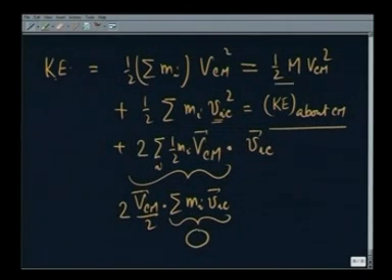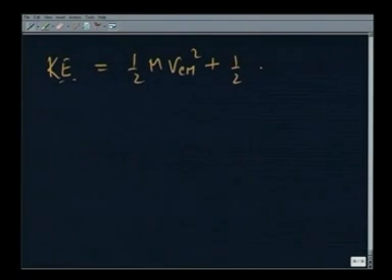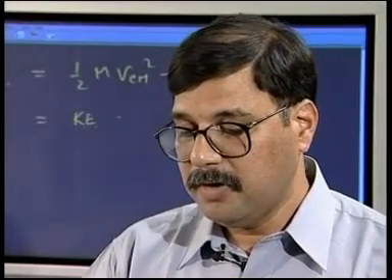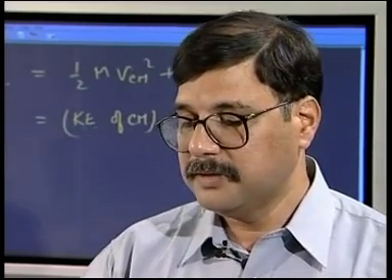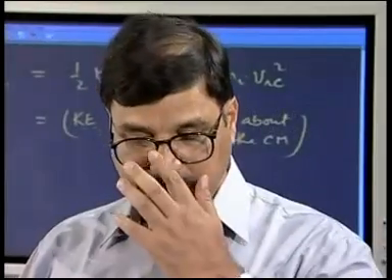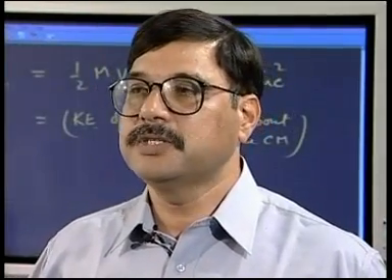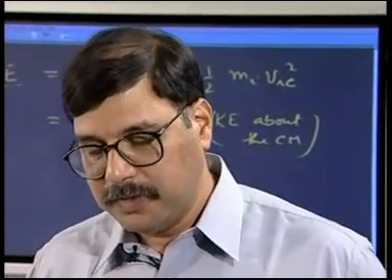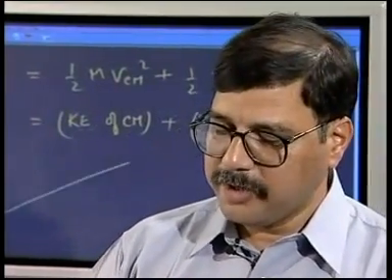So the only two terms which are left, and I can write the kinetic energy of the system as 1/2 M V_cm square plus summation 1/2 m_i v_iC square. The third term gave you 0. This is nothing but KE of the center of mass plus KE about the center of mass. This is the beauty of center of mass. Later when we do rotational dynamics, you will see that I can do a similar decomposition for the angular momentum also. To see an example of this, let us take a rotating rod.